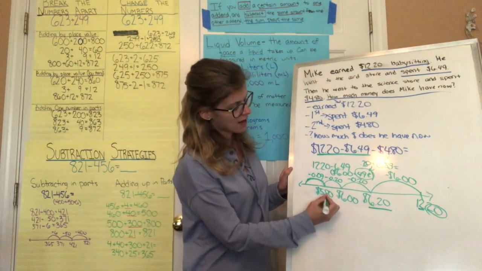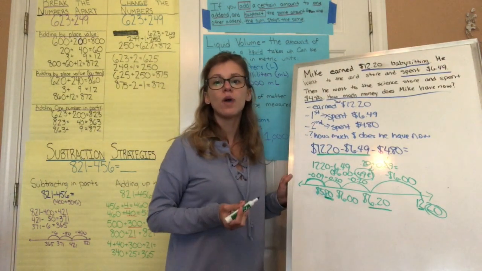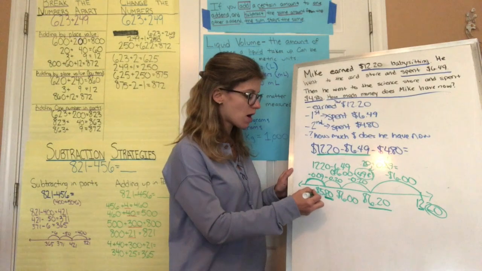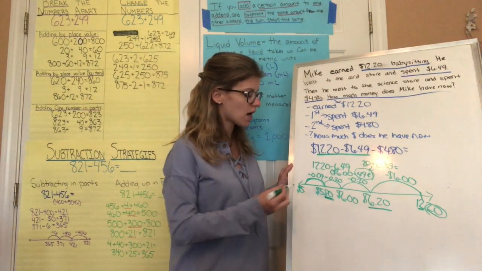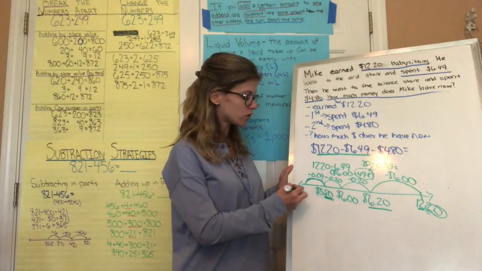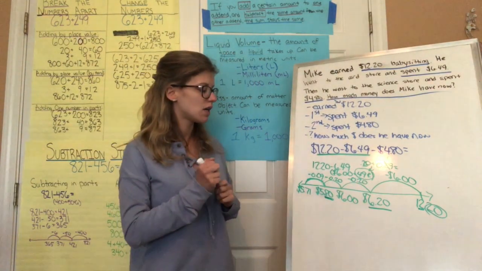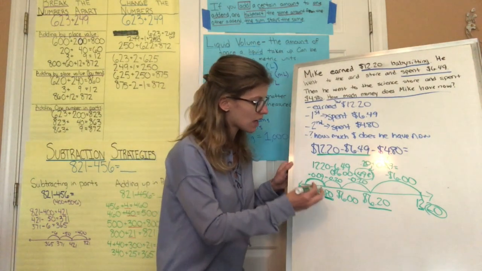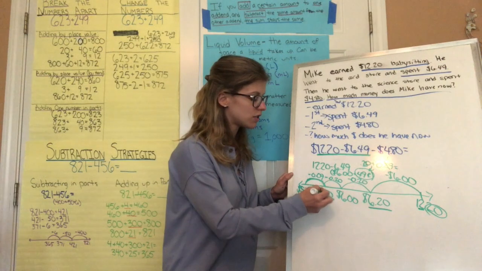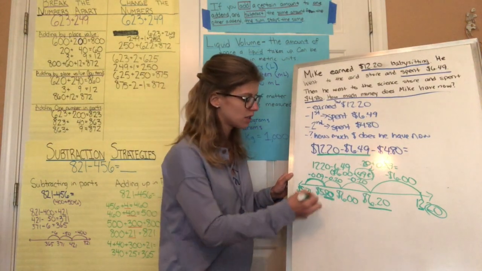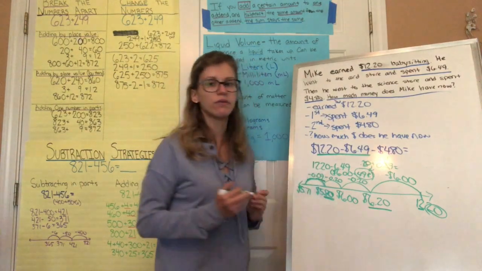And I notice that I have 80 cents here, and I know that I could take away 9 from 80, so my dollar amount is not going to change at all. So 80 minus 9 would be 71 cents. It'd be $5.71. What's important for me to understand is that this is 80 cents because I have a 0 at the end, but this is only 9 cents because I have a 0 beforehand.